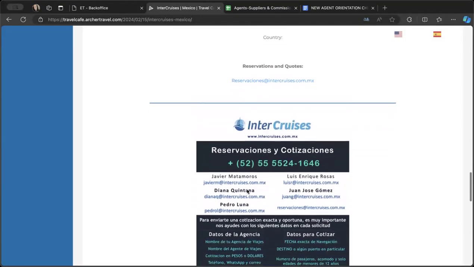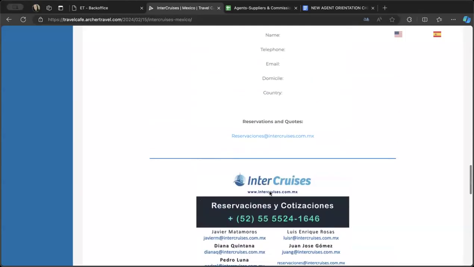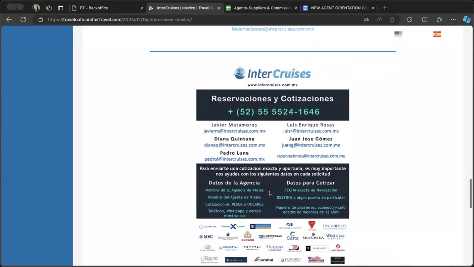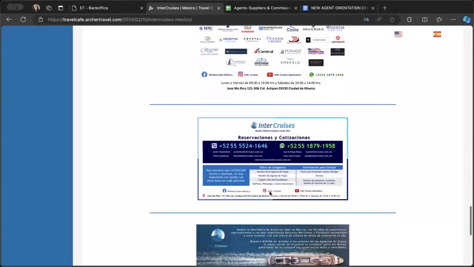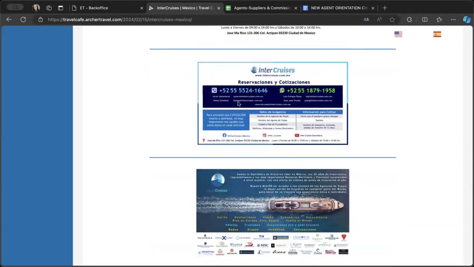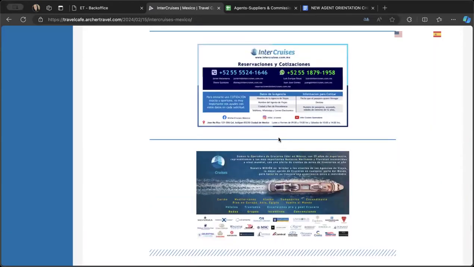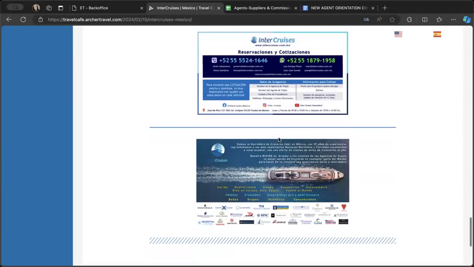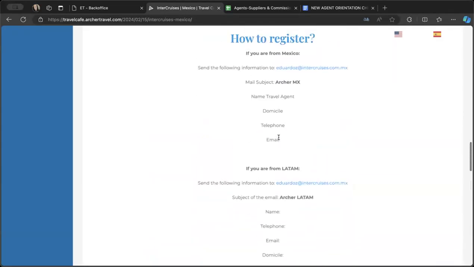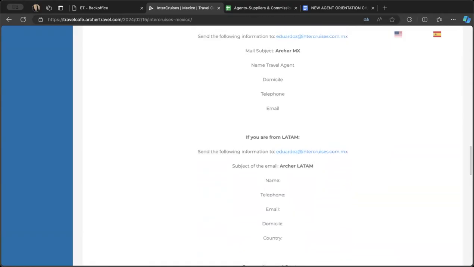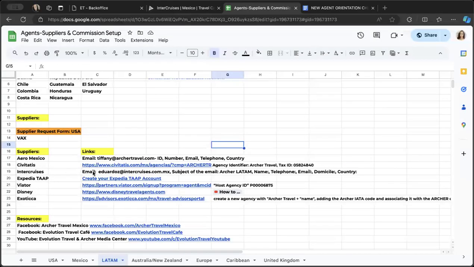When he approves you, he's going to send you an email with a whole bunch of stuff. It's going to have stuff that looks kind of like this at one part, so you can start marketing them. And then it's going to give you the logins and the platform, so you can go ahead and get set up with them. Okay. Also tells you that you can join their WhatsApp group. I would recommend it because I really like them. They post a whole bunch of cool stuff in there, and it tells you different trainings and stuff that you guys can take. So that is all you need to do to register with Intercruises. So send this email with all of this information, and they will register for you automatically. Okay. So that's all you need for Intercruises.